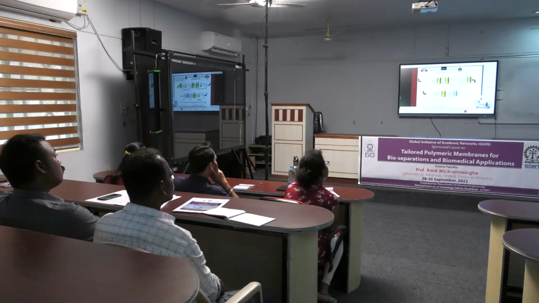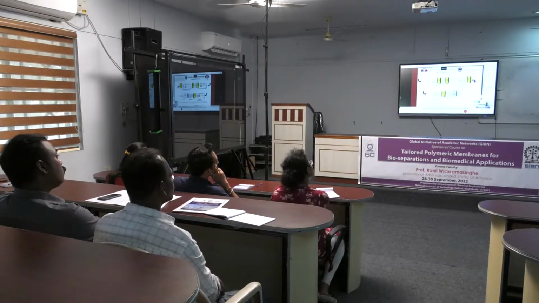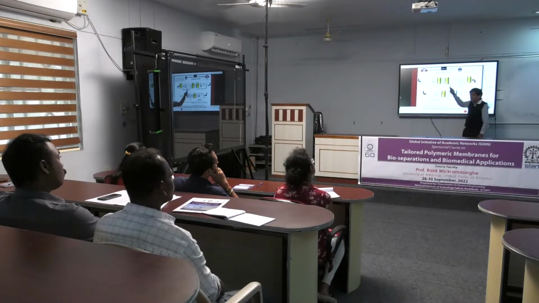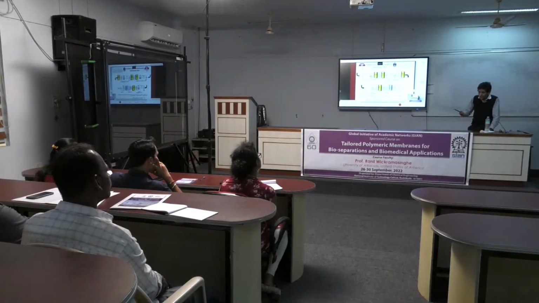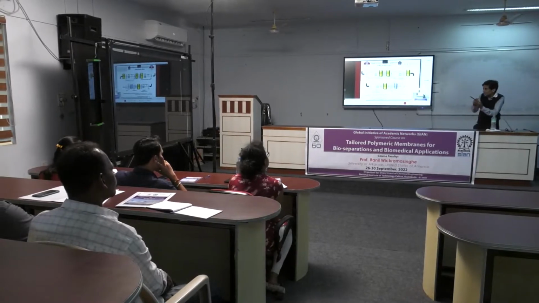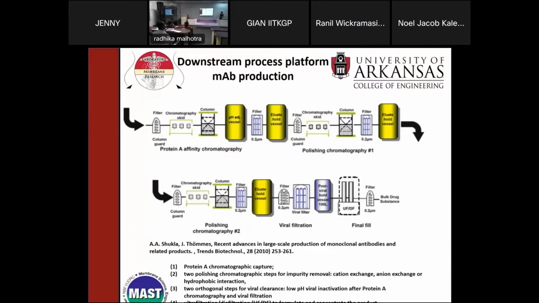Now, this is not to say that people aren't looking at other ways to try and validate virus clearance. There is a thought, can you use precipitation, okay? That would be an orthogonal process. There is no precipitation in this whole thing. So the mode of action of precipitation is different, right? You can say that depth filtration has a different mode of action to tangential flow filtration, or if you like, dead-end normal flow filtration, because depth filtration is not using a size exclusion membrane, you're binding all over the surface.